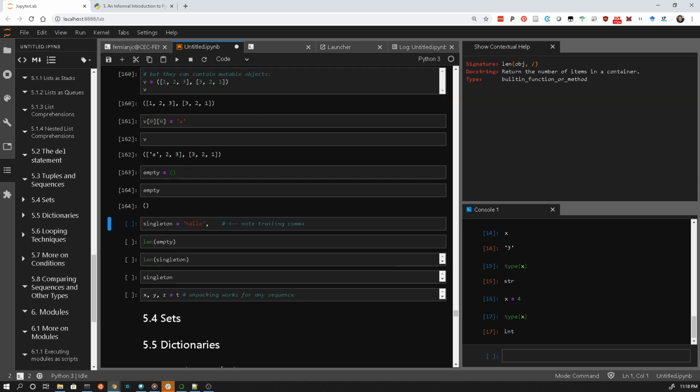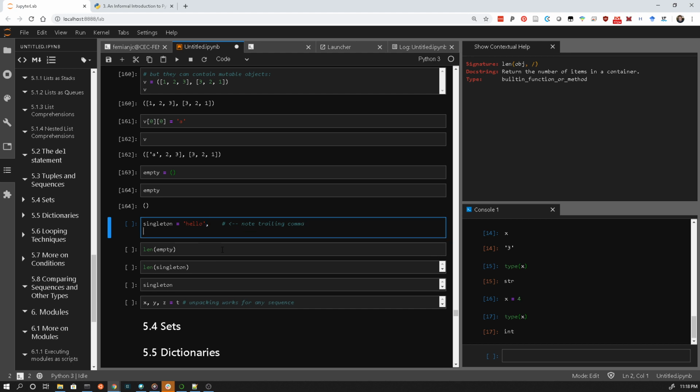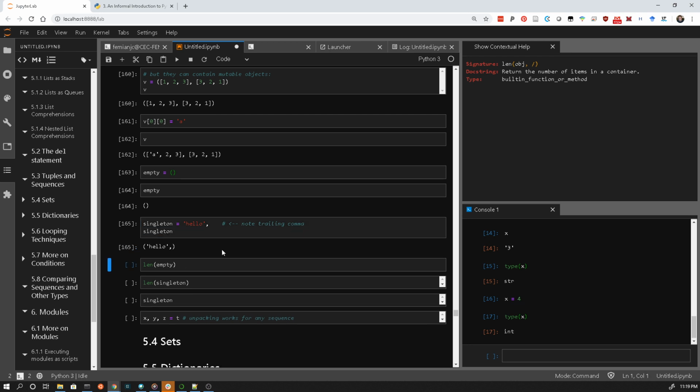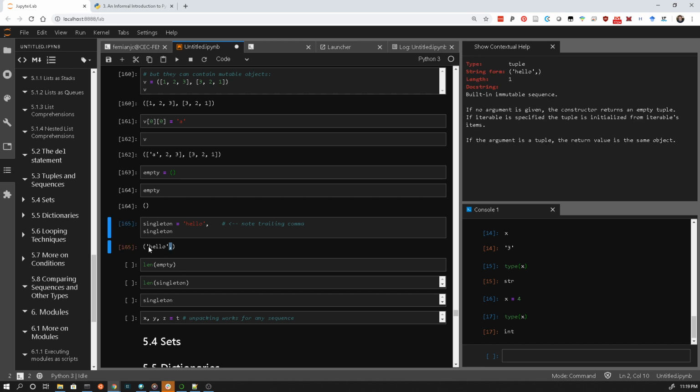If you want to create a tuple with one element in it, you just put a comma at the end, right? So this creates the singleton tuple. Usually when you typeset it, you'll put parentheses around a single item and a comma at the end, right? Now, if you didn't put the comma at the end, then it is not a tuple, right? So that's important. A tuple with a single element needs a trailing comma.